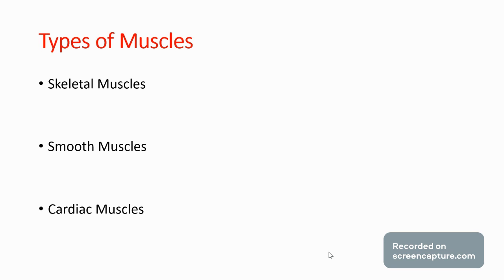They are present in systems like the digestive tract. They are also present in the reproductive tract. So they make the viscera of our body, and they do their role. They work involuntarily, not under the control of our will. So they act as per their own activity. The smooth muscles are smooth, they don't have striations, whereas cardiac muscles are also involuntary muscles. They make only one part of our body, that is the heart. And as we know, the heart is also not under our control. So these are the basic types of muscles present in our body, which make our various body organs.